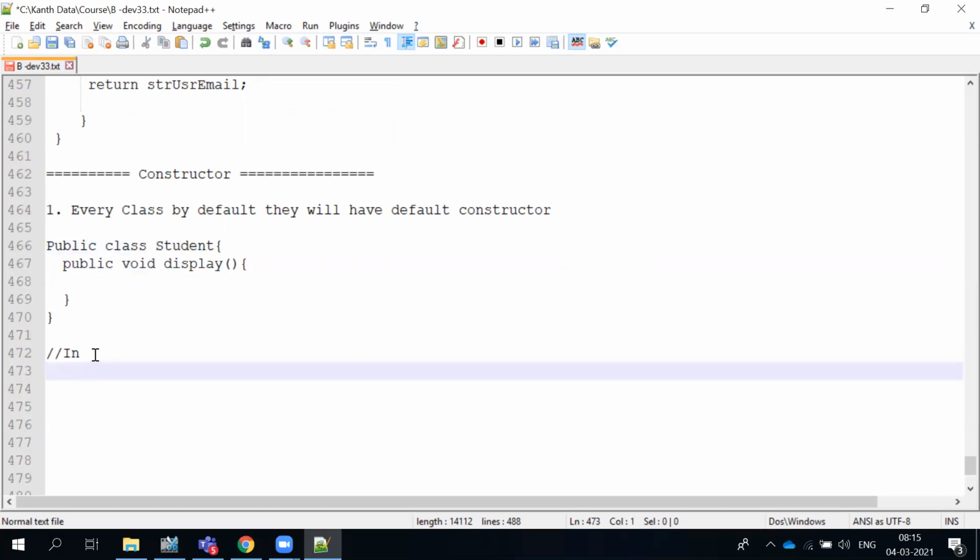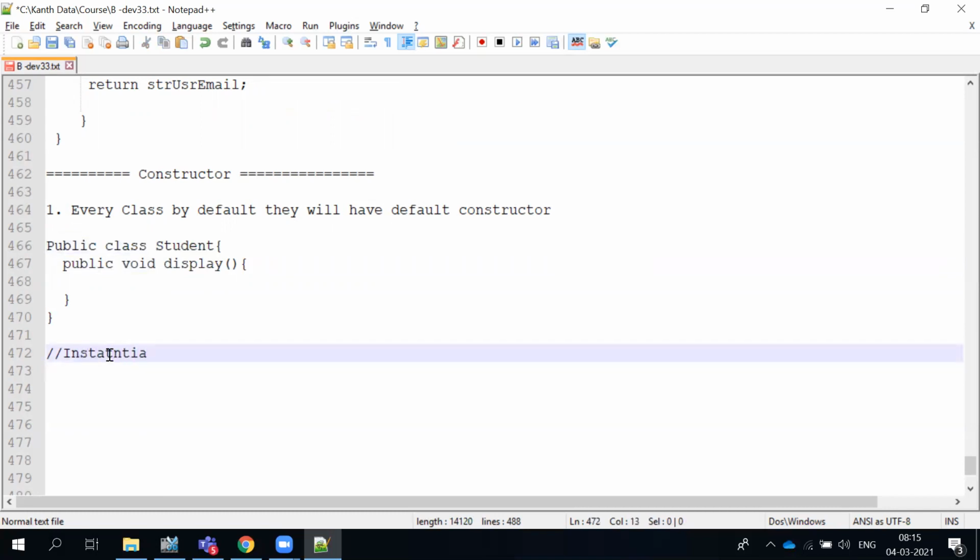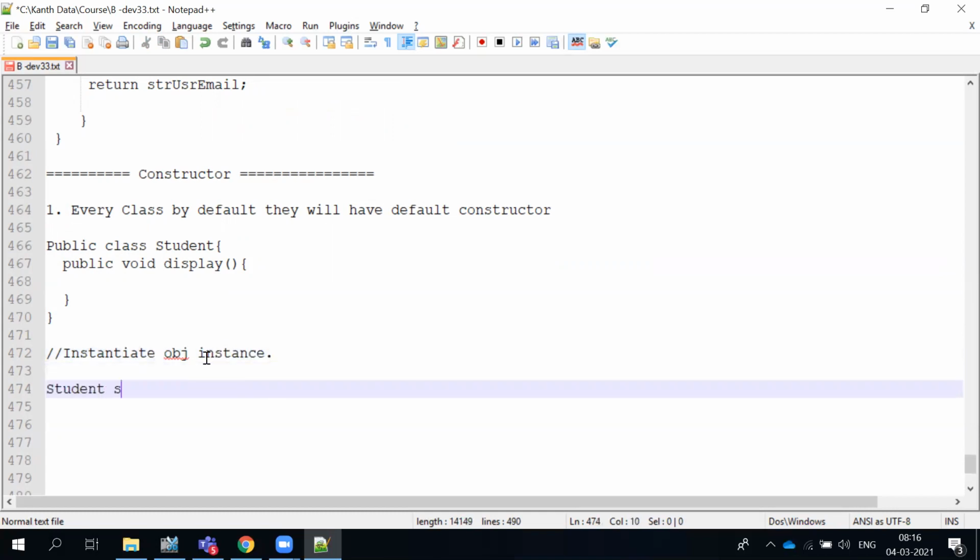Student st is equal to new Student, to instantiate an object.